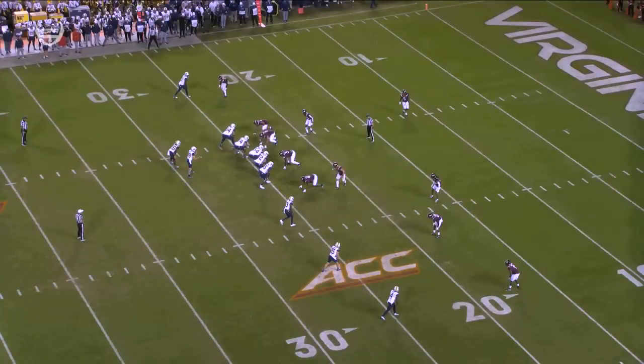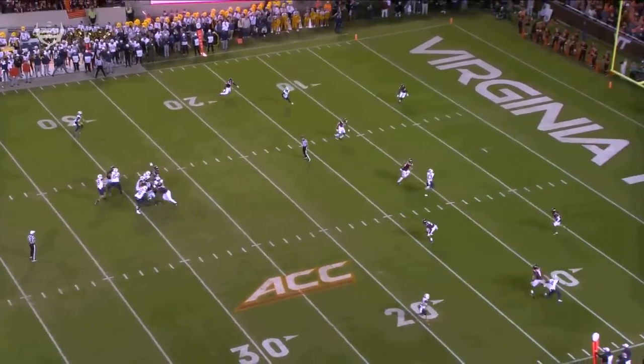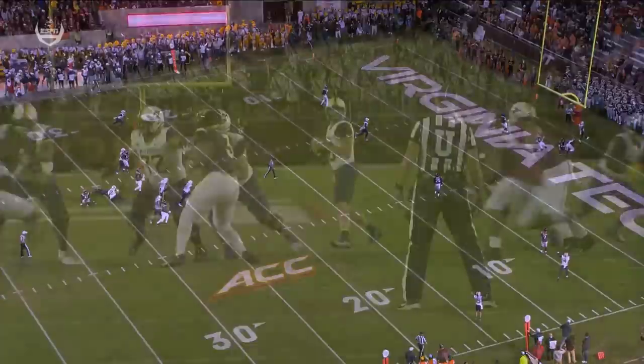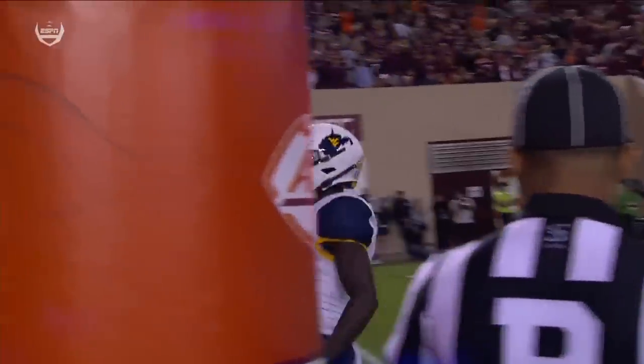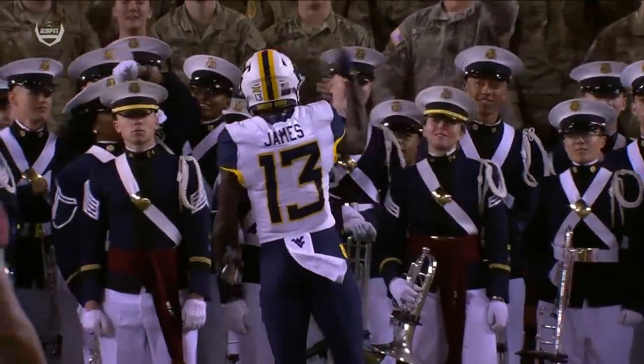Sam James, he's number three in this trip set. At the bottom of your screen you're going to see the safeties veil out. You see how he is just one-on-one with Dax Holyfield — that's a mismatch that if you're Graham Harrell you're going, I'll take that all day long. You're trying to prevent the outside players from going deep on you, playing too high.